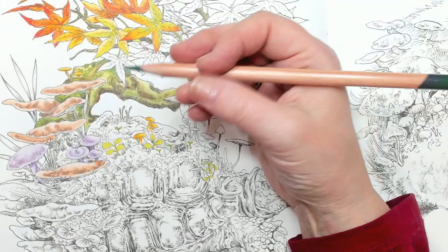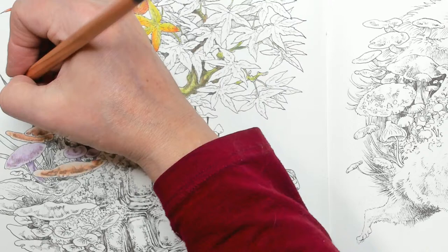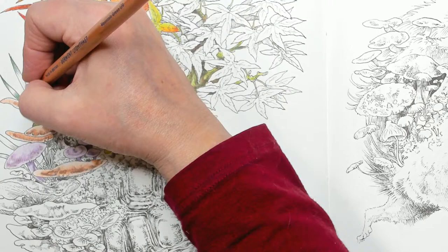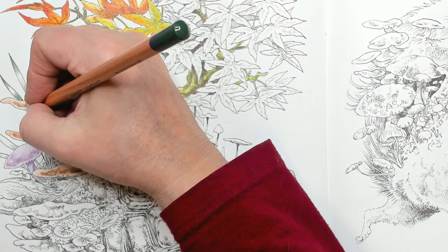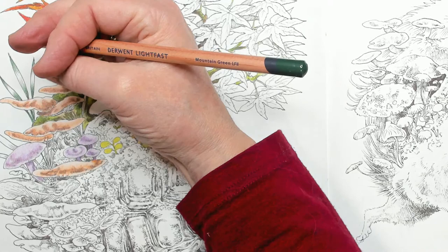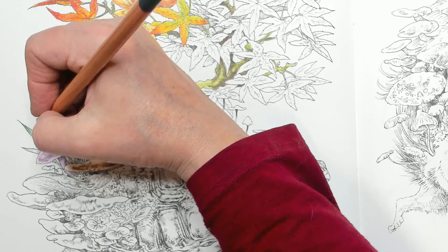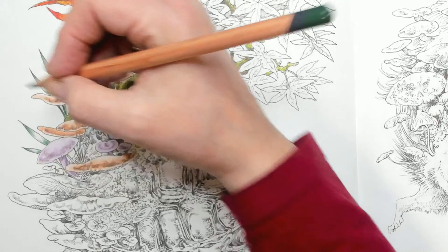Yeah, they are different, but cousins. Yeah, that's what I was thinking. There is some similarity between them. This one is mountain green. So it's a bit of a bluish green, so that there is a difference. It is green, but it's a little different than the other colors. Because it's different plants, you want a different color.